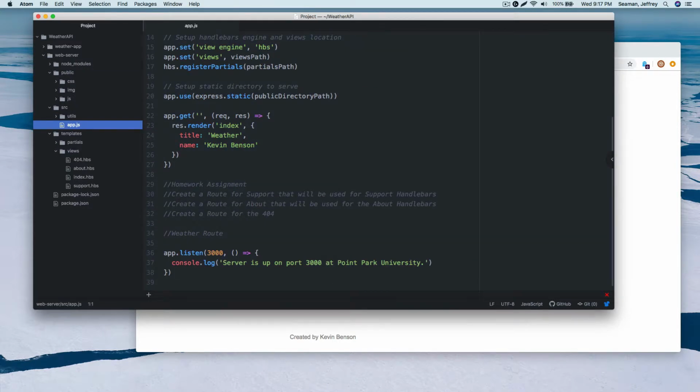But what we're going to do here is play around with the product page first. We're going to create a different one for products and then use that as our first one.